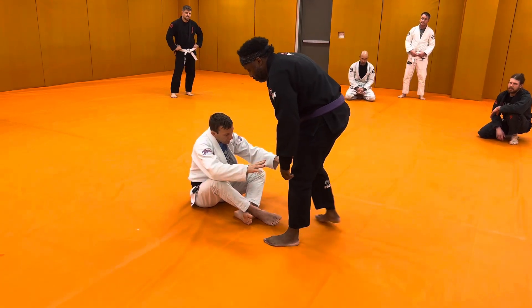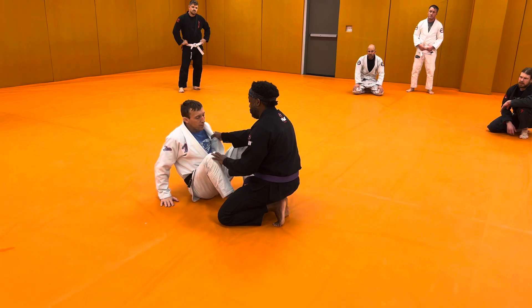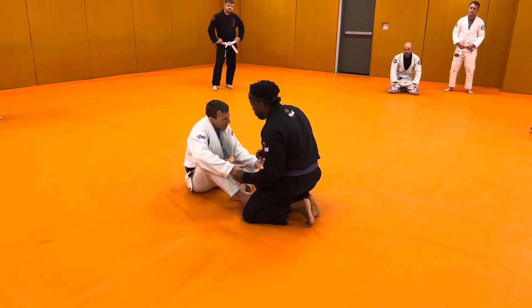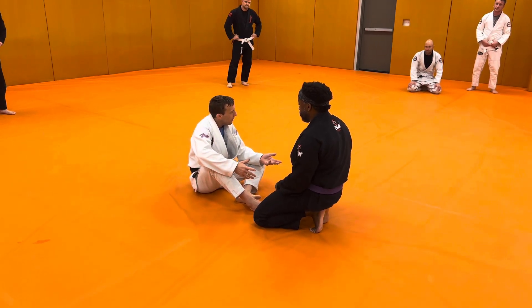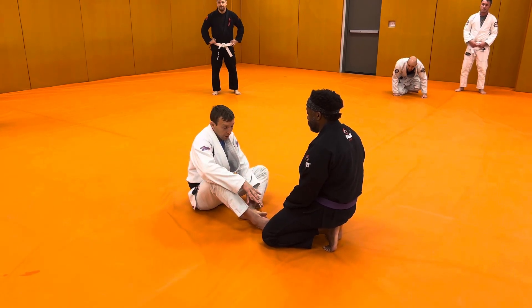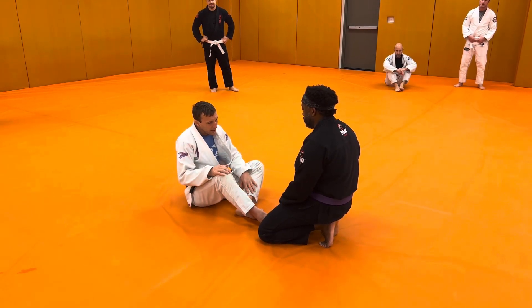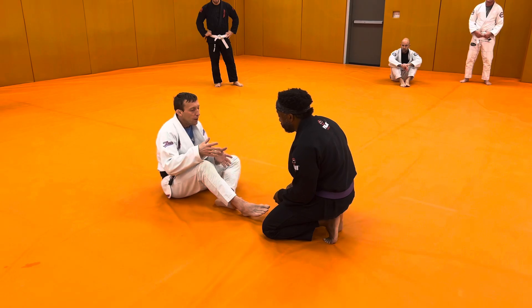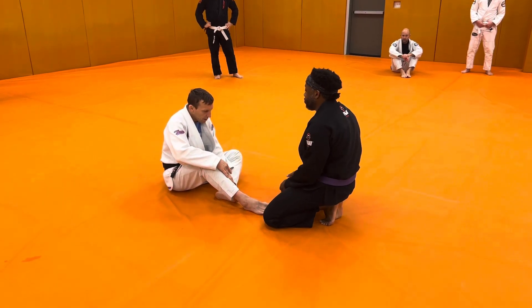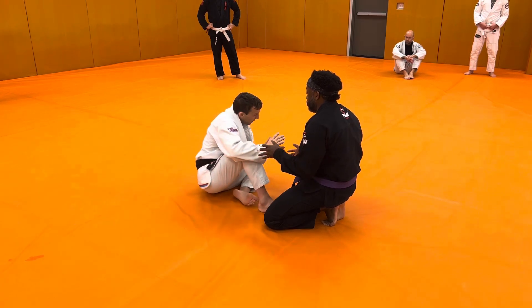The best thing for butterfly is Cliff's going to be down on his knees. This is really a low sweeping position, so if my partner starts to stand up, we're going to have to start playing more open guard. But if your partner wants to stay low, butterfly and half guard work very well. Normally I'm not going to be within contact of Cliff, so we have to get there — and there's a reason why we do the reverse boot scoot in our intro classes, because this is where we use it.